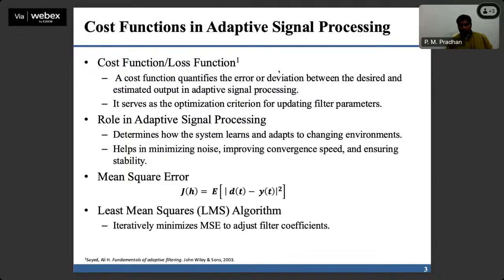The most popular algorithm that you come across while using adaptive filtering is the least mean squares algorithm. And the term itself indicates that the third term is your squares, so effectively that is square error, and mean is the expected value, which is again shown in the J of h term. And least is you want to minimize this error square cost function. So the interest in designing this LMS algorithm was to minimize the mean square error while making sure that the filter coefficients approach the optimal weights.